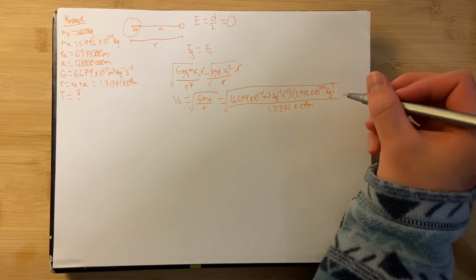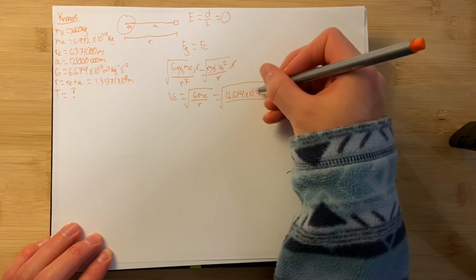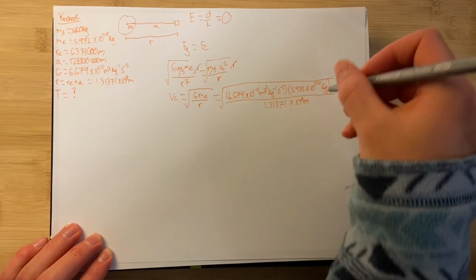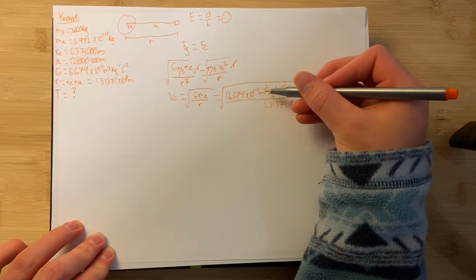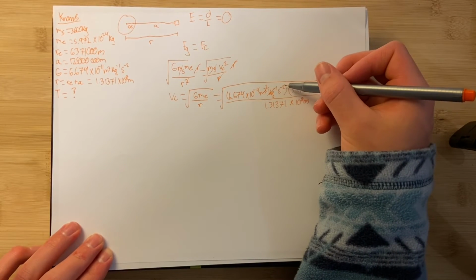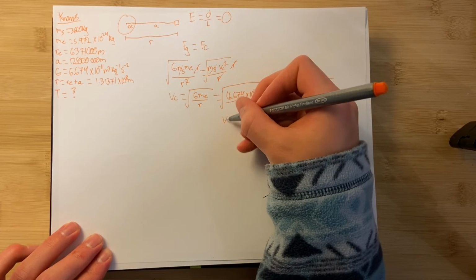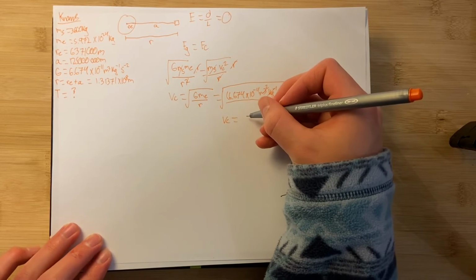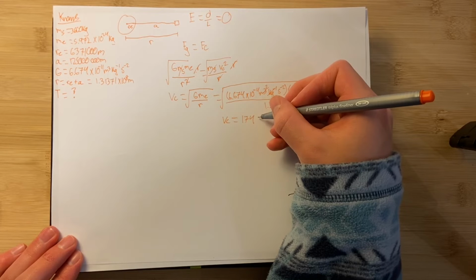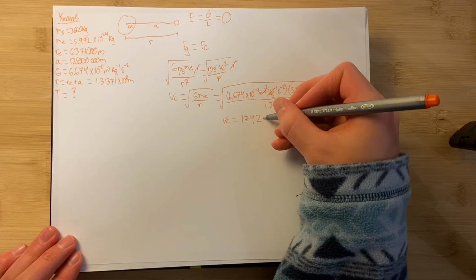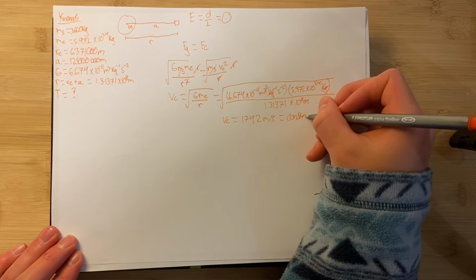And to make sure we have our units right, we're going to have meters cancel with one of the meters here. So we're left with meters squared, and kilograms is going to cancel with kilograms to the negative 1. And right now we have meters squared per second squared, and when we take the square root of that, we're going to be left with meters per second. So we have that all right, and our velocity is going to be equal to 1,742 meters per second. And let's remember that is a constant throughout the entire problem.